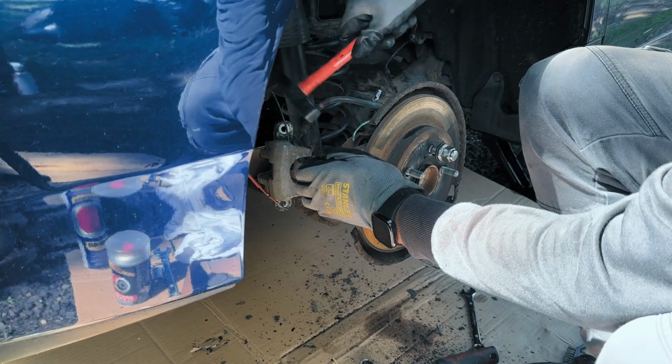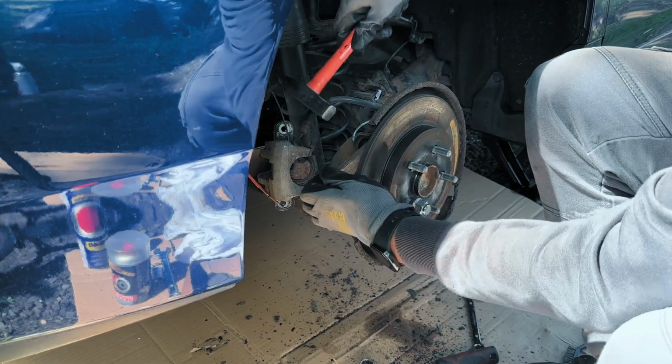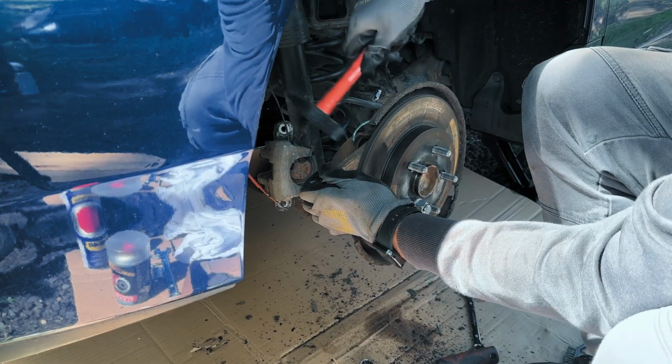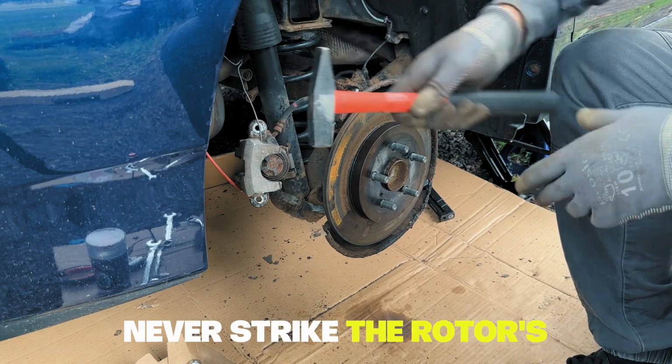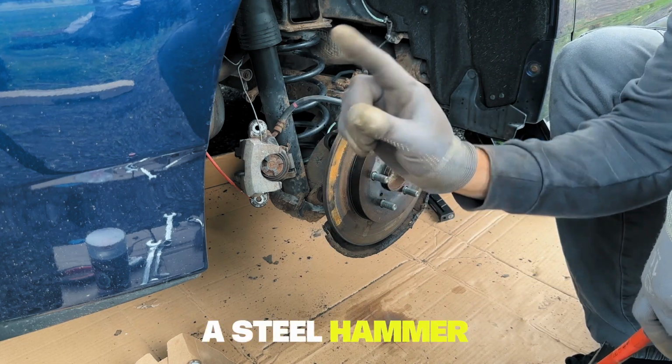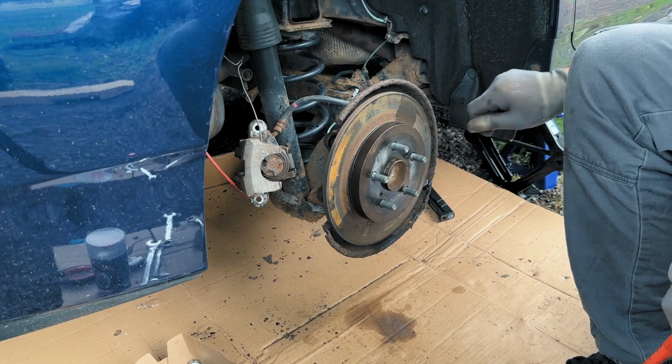In theory, it should just slide right off, but if it's seized, don't panic. If you are using a hammer, tap the inner part of the brake rotor a few times to try and free it from the hub. Use a piece of wood as a buffer, so you don't damage the rotor. Never strike the rotor's face or edge directly with a steel hammer. A better way is to use the threaded holes in the rotor, if they exist.